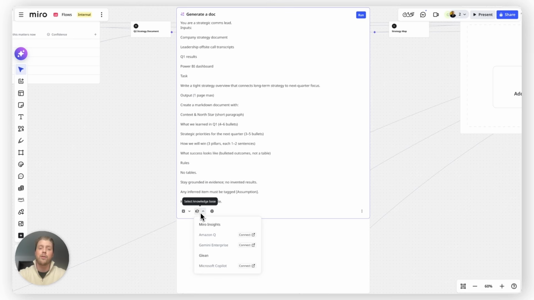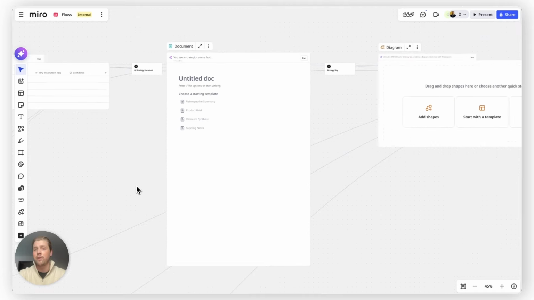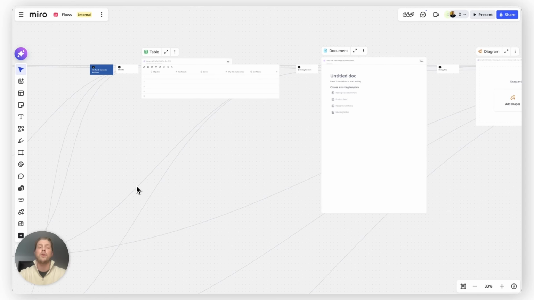And with Miro Flows, you can actually connect each flow into your company knowledge bases if you want as well. Whether it's Amazon Q, Gemini Enterprise, Glean, Copilot, you can actually have flows pull from your company sources of record so that you don't have to leave the canvas to extract all of that rich information. And then lastly, flows can also search the web, again, meaning that you don't have to leave the canvas as you're executing this work. In essence, Miro Flows allows you and your teams to stay in your flow of work because we're bringing AI into where you're collaborating and executing these tasks.